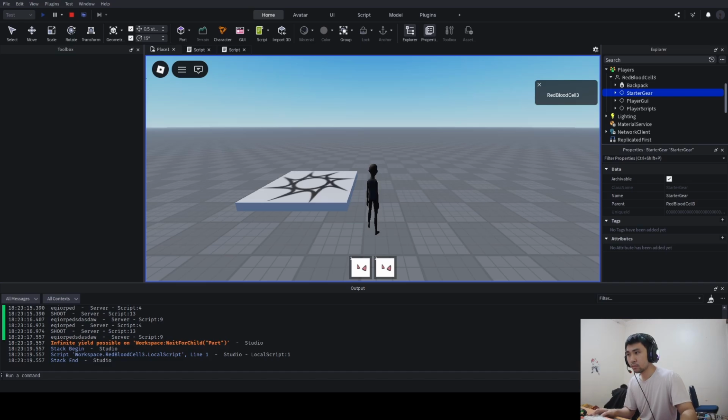Okay, now let's put it all together. And in this last section of the video, I'm actually going to make this a challenge that you can try if you want, or you can follow what I do. There's going to be a few requirements. The 5 requirements that I have for you are, first, play a sound when the tool is equipped. And if you don't know how to play a sound, then that's okay. This step doesn't really matter all too much. The next requirement is to create a boolean to check if the player is holding down activation.